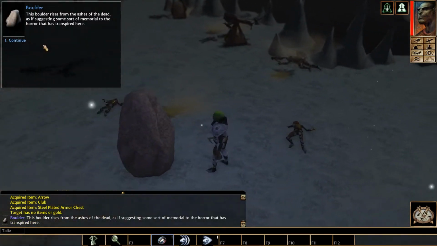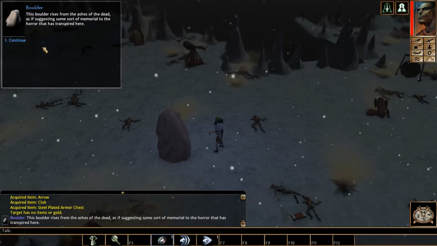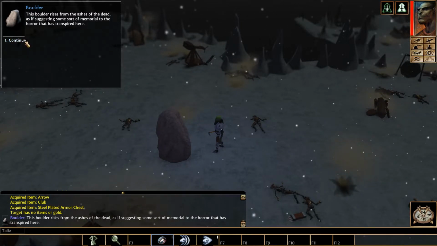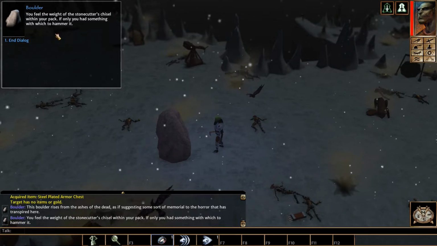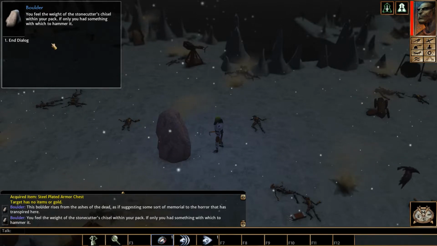This boulder rises from the ashes of the dead, as if suggesting some sort of memorial to the horror that has transpired here. You feel the weight of the stonecutter's chisel within your pack. If only you had something with which to hammer it.